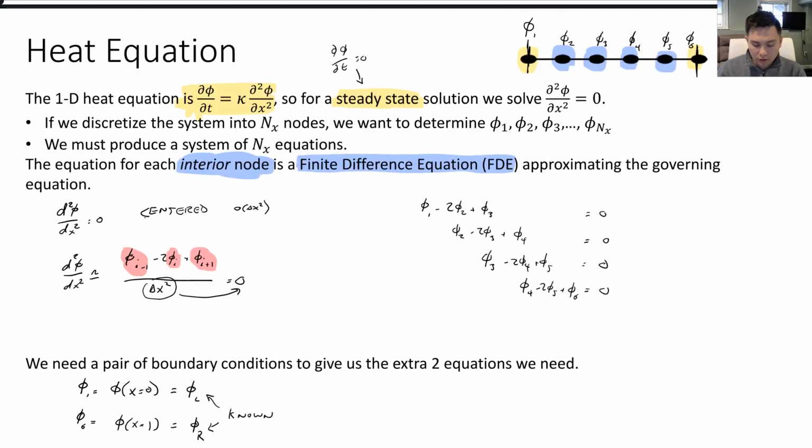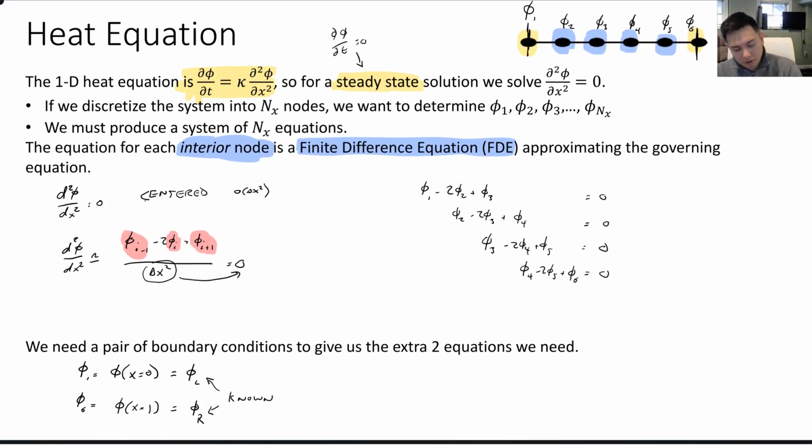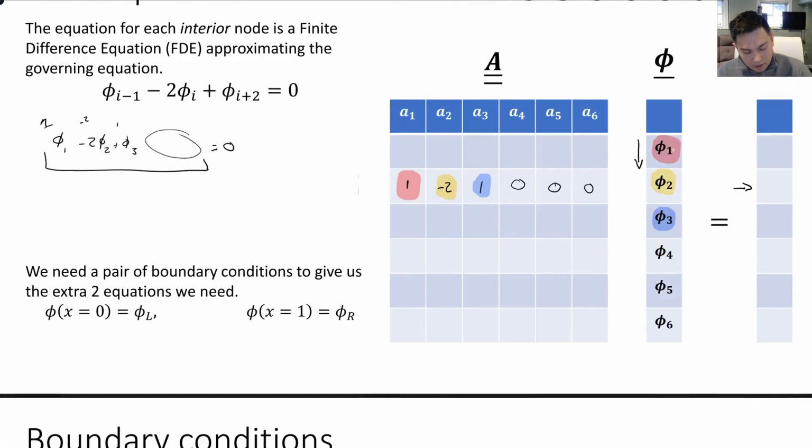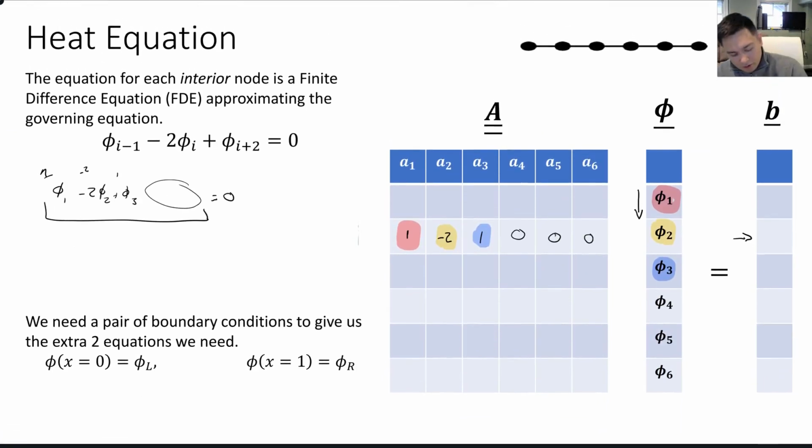Now if we go back and look at our equations again, we can see that there's a pattern where for i equals 2, I have the equation that I just entered into the matrix. For i equals 3, my terms are just simply shifted to the right by 1 space. I can repeat this process for i equals 3, 4, and 5, and that would give me the internal terms 1, minus 2, 1, repeated in each row. And on the right-hand side, I have a value of 0. That's the case for all 4 of my interior equations.